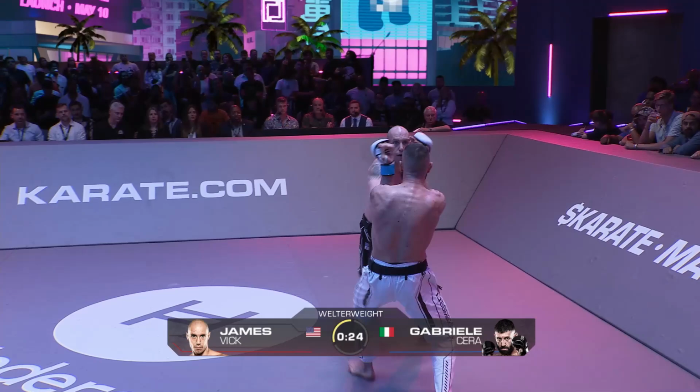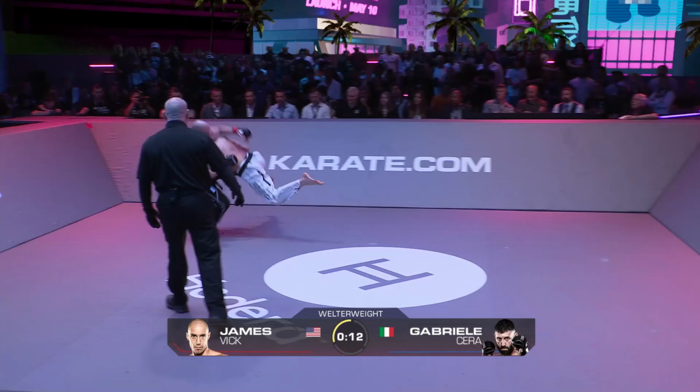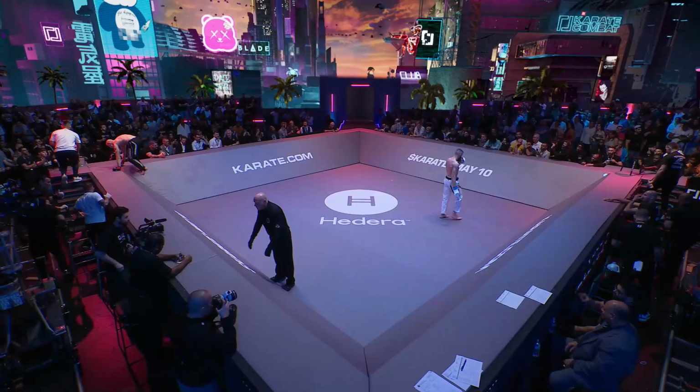Oh, I love the blitz there from Vick. Yeah, he did. The blitz is something he did say we would see. He did also potentially hit a flying knee as well. Underhook. Always like the right and then the left straight. Right, with that kind of cross step. Yeah, I love that going forward. You can cover so much space. It's so effective. Everybody expects a cross hook, so if you throw a cross straight, that's a good move.